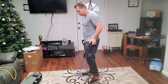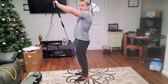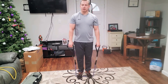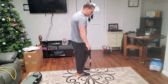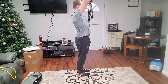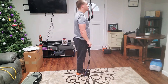All right. Stand on top of your band if you got it. Arms are down. We're just raising them both straight up like this. And a little bit past our face, get that better range of motion with this one. Some guys like to just stop right here. I like to go up a little bit, because it just gives you a better, more range of motion whenever we go up higher. So almost all the way up. Just stopping right before. Again, 10 to 15 with this one. Light weights. Let's get at it.